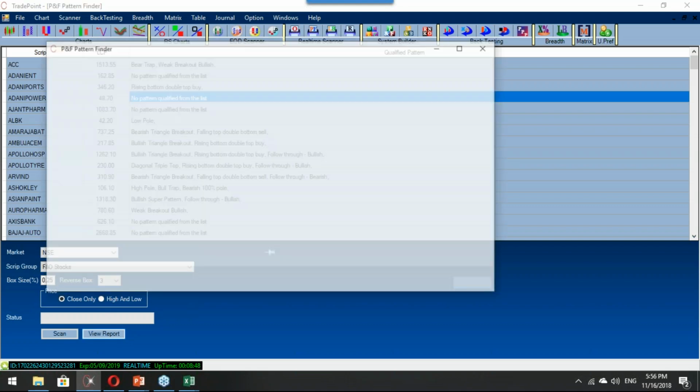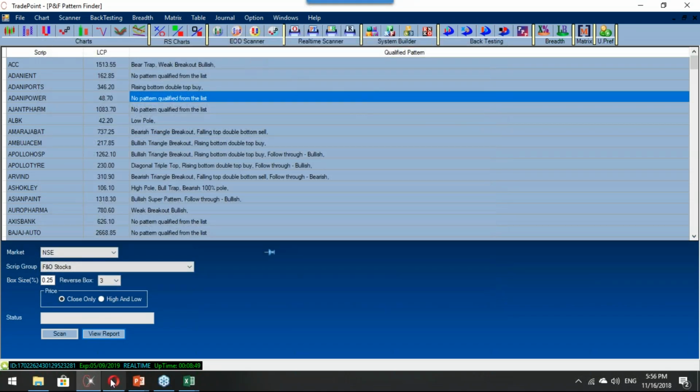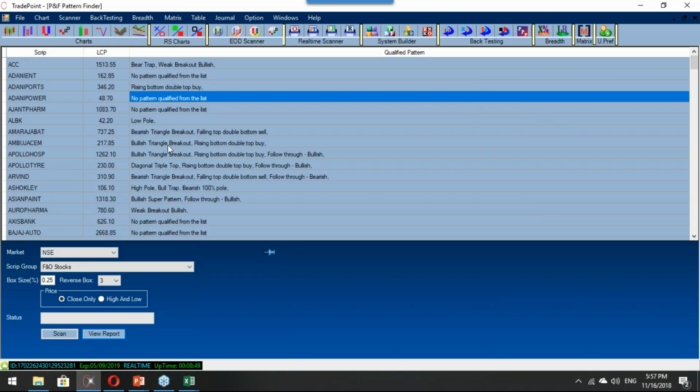So you can again export this to Excel. Click on the export button, you can take it to Excel, and then do the filtering and all that stuff. What you can also do is run this on two different box sizes and then merge the two files and find out candidates where there is some kind of a bullish or a bearish pattern in two different box sizes. Or the other option is you can just export this and try to incorporate the performance scores into the file, so that you can easily identify candidates where a buy or sell signal will be triggered the next day.